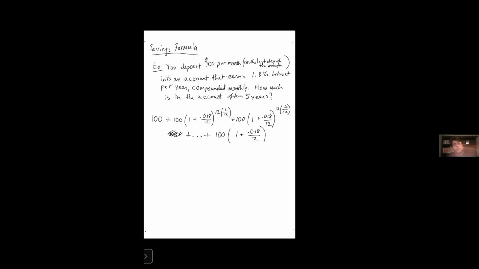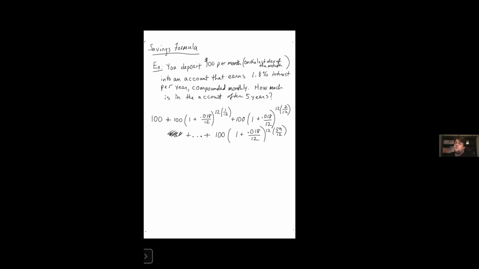Well, 60 months. We're depositing at the end of 1 month. So this is going to earn interest during month 2, during month 3, all the way through during month 60. So there are going to be 59 compounding periods across which this earns interest. So this last exponent, 12, is the number of compounding periods per year, and it's earning interest across 59 months, which is 59/12 years, and that should be an exponent.